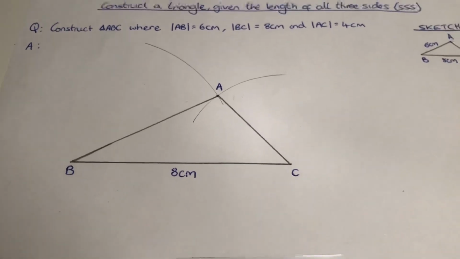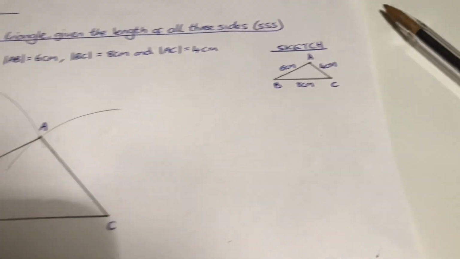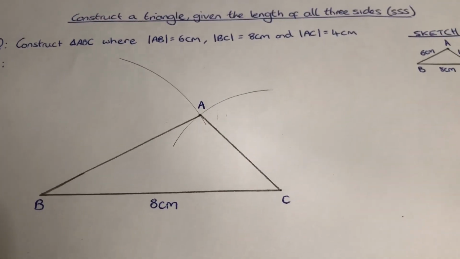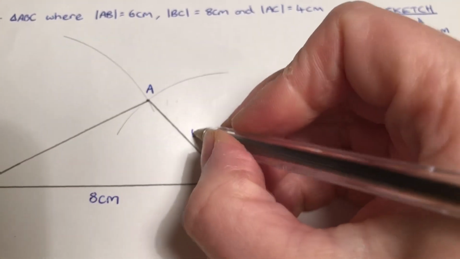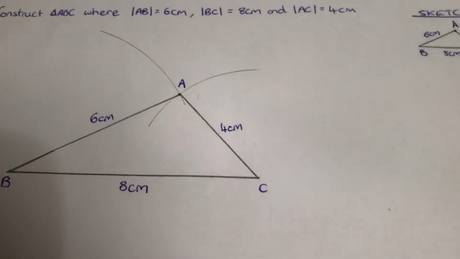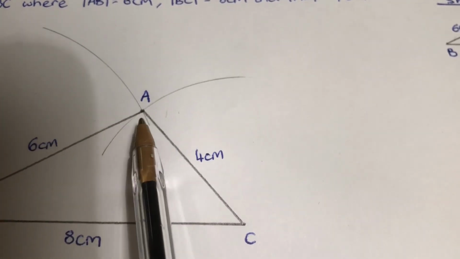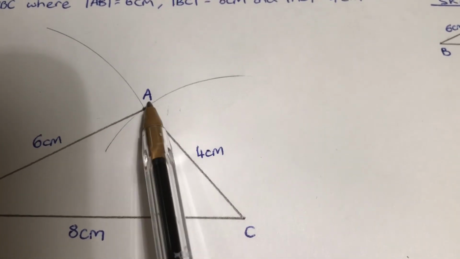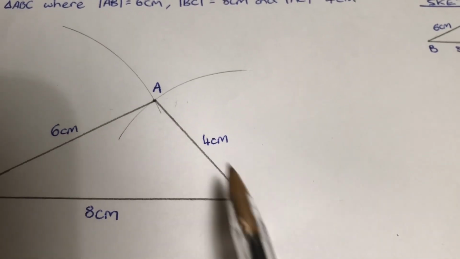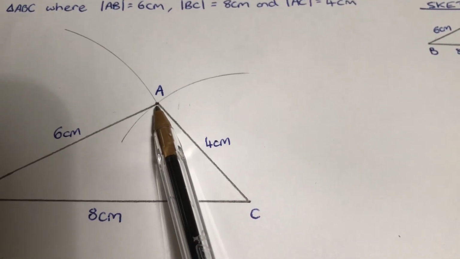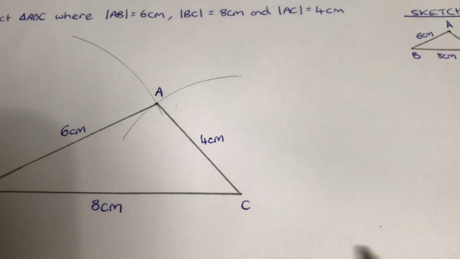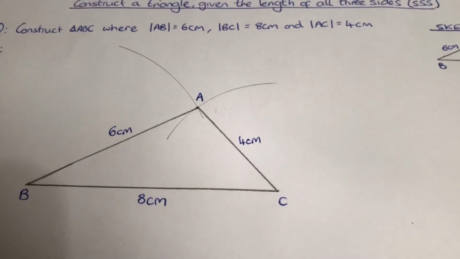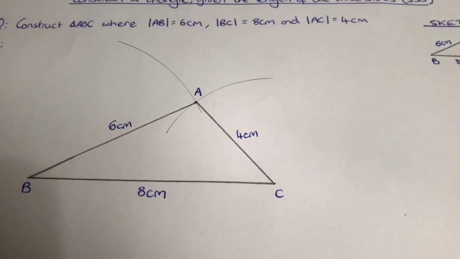And there's our finished triangle, and we can see that it does look quite similar to the sketch. Just be sure to label the points, and then we need to write on the remaining measurements like so. Notice how both of my line segments, AB and AC, have the pencil exactly on the 2 points, so that we haven't accidentally moved or slipped with the ruler. So it's really nice and accurate.